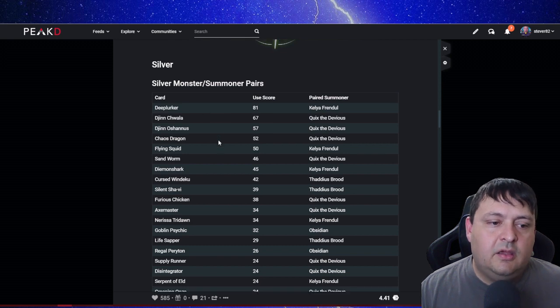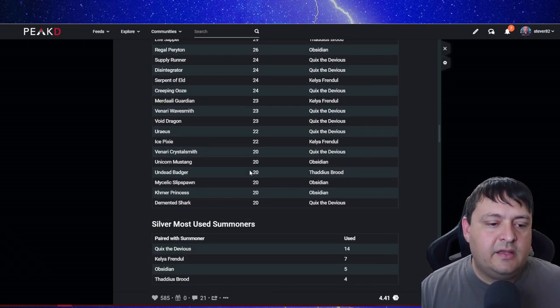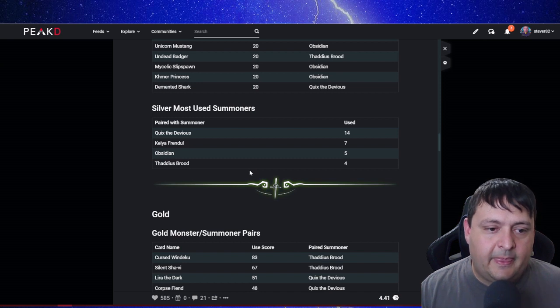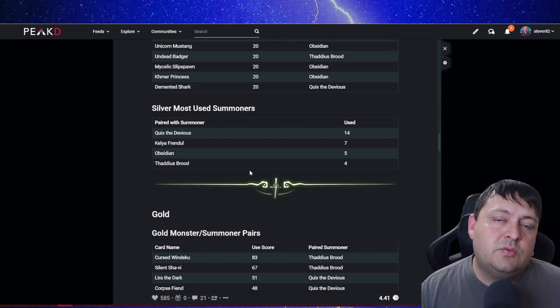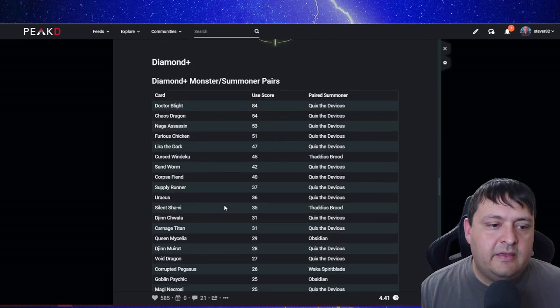At silver, Deep Lurker is still on the list. Dinchawal is still on the list. Oshanis is still on the list. But basically, if you take a look at the cards the bot likes to use the most, you can see which ones the bot says win the most, and in turn, which ones tend to be the most valuable. They go over gold, and they even go over diamond. Now, the diamond ones are kind of interesting because it lets you know what diamond cards are the best.